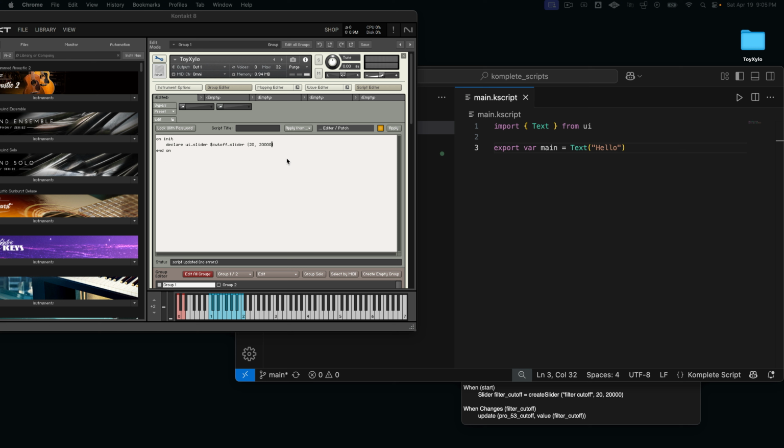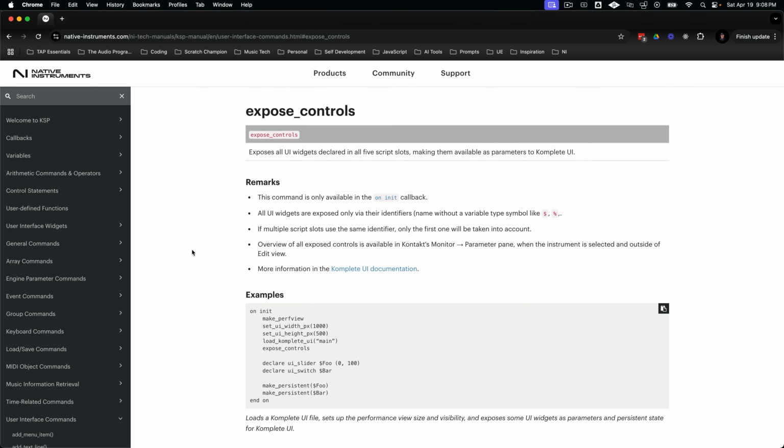In other words, you need to declare the slider in both KSP land and in Komplete UI for the slider to fully work. Now the question you may be asking is, how does KSP talk to Komplete UI? Well, there's a special command that we need to add here called expose controls. Let's go ahead and open the documentation. Expose controls is a special command that makes the UI widgets that I've created in KSP accessible as parameters in Komplete UI.